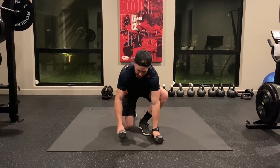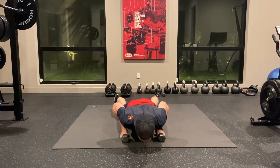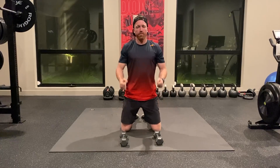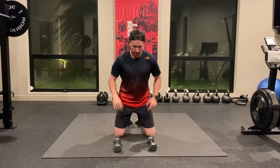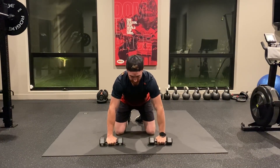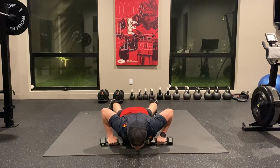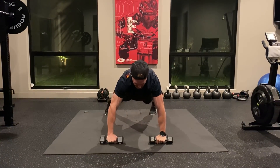A lot of times you've probably seen this row performed with the dumbbells facing forward — you do the press and then a row. That's fine, but when the dumbbells are face forward, if you do the press you're a lot more in your triceps and less in your chest, which are the big muscles. If you could only do one exercise, I'd rather be working on that strong chest muscle area where you're going to be taking the big impacts when you ride. Also, when you row that way it's different from how you would row on a bike. So what I like to do is basically turn the dumbbells out. You can go a little wider with your arms — handlebar width or a little bit narrower — and go a little wider with your legs to stabilize, then perform the pushup and then the row on each side.